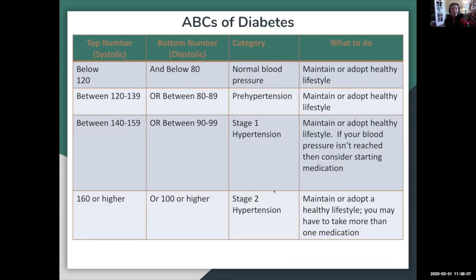All right, again, blood pressure, ABCs. So the top number is called the systolic blood pressure, all right? The bottom number is called the diastolic, that's the smaller number, blood pressure. And when we categorize these ranges of numbers, we give them a stage of hypertension. And hypertension just means high blood pressure. So when you're normal, when you have numbers that are 120 and 80 or a little below, that's great.